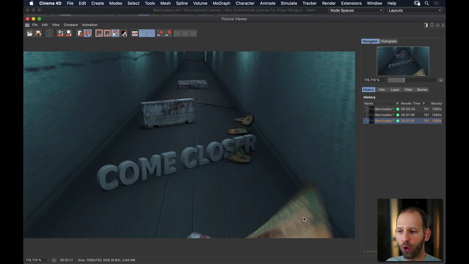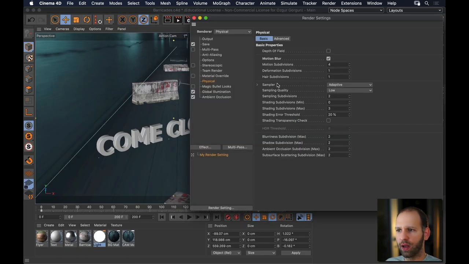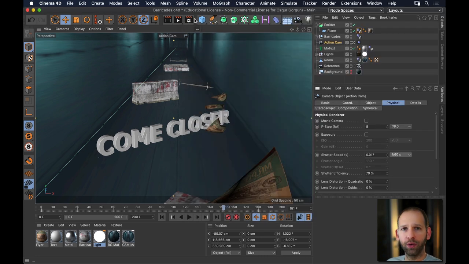You'll also notice the quality of this blurry area isn't great. That's because in the render settings, if I come out of this, go to render settings, the sampler quality here is set to low. So if I increase this from low to, let's say, medium, this is going to make it look better, but this will come at a cost of longer render times again. So in this case, I don't want this. I'm just going to go and set this to low and then come out of this. And that's how you add motion blur to anything that's moving in Cinema.